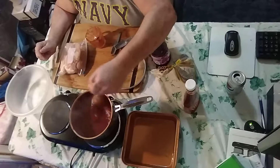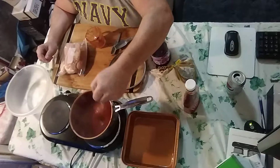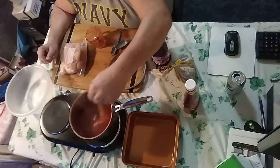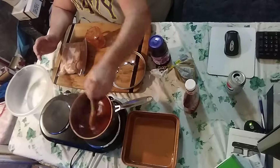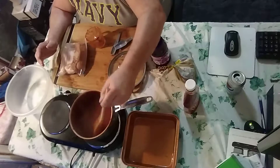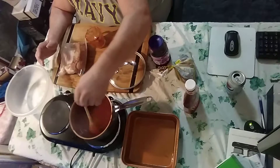If you see, I have another recipe for a meatball sauce. It's with cocktail sauce and grape jelly, and it's luscious. But this I'm using as a barbecue sauce. Okay, and we're going to let the grape jelly dissolve in there now that it's boiling. It's the last thing. You add everything together, you bring it to a boil, and then after that we add the grape jelly. Mix her all up. That'll melt right in there. Okie doke.